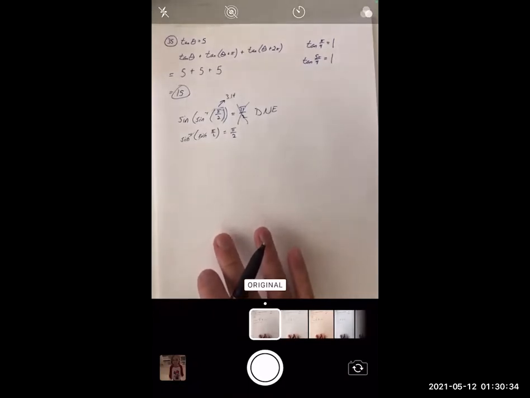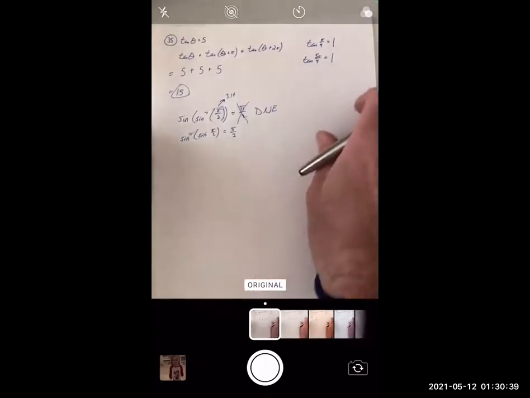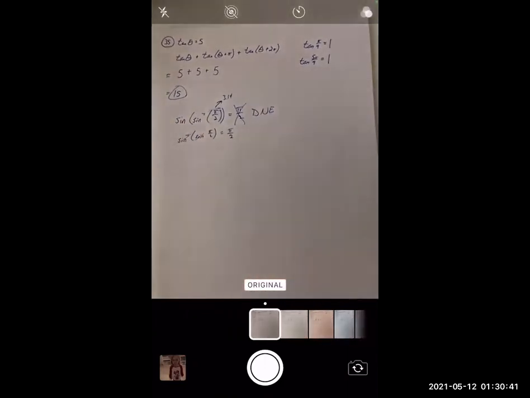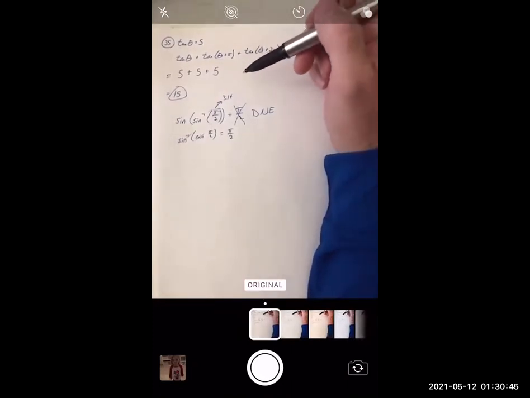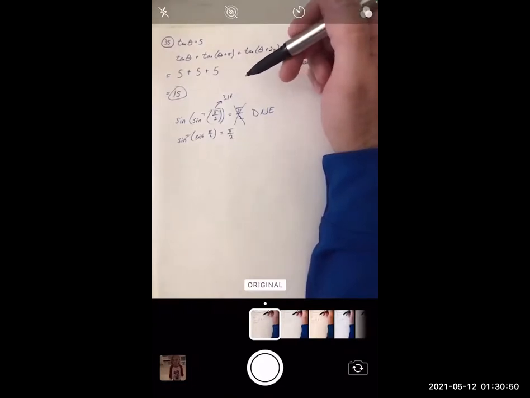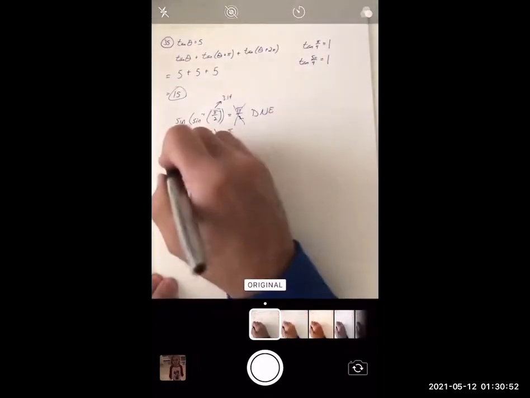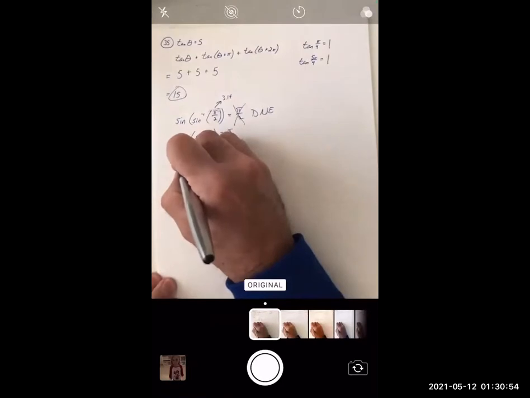Can we go over one where you have to like adjust the angle? You mean like the answer? Like it would be like sine inverse sine 7 pi over 4.